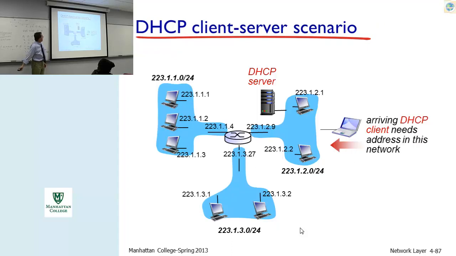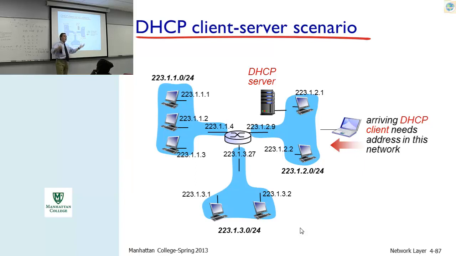What happens if the server is not sitting on my subnet? What do you think can happen if the server is sitting somewhere here? The router does stop the broadcast. You don't have to know it, but just what do you think should happen? If it stops the broadcast, then you don't have an IP address. Is it logical?